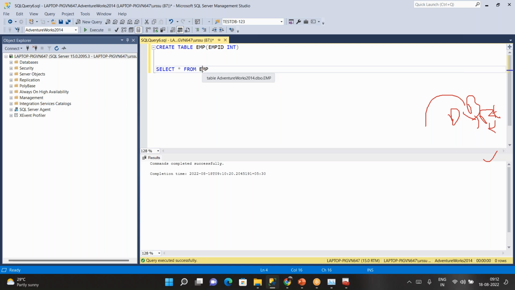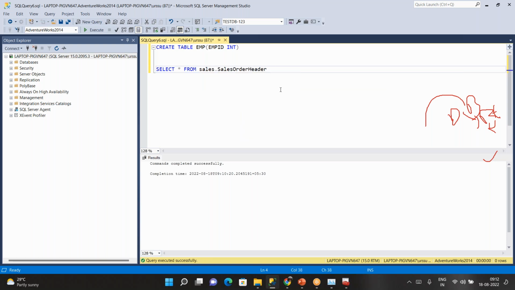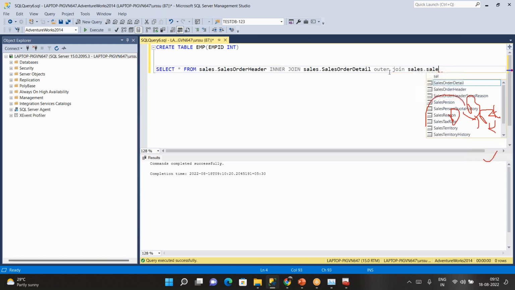Sales dot sales order details, headers, inner join, sales dot sales order headers, outer join, sales dot sales order persons.